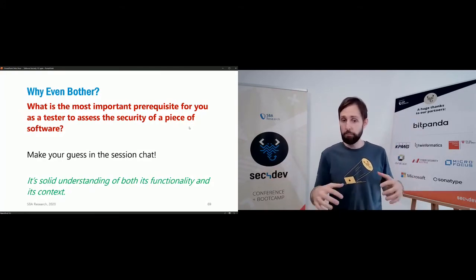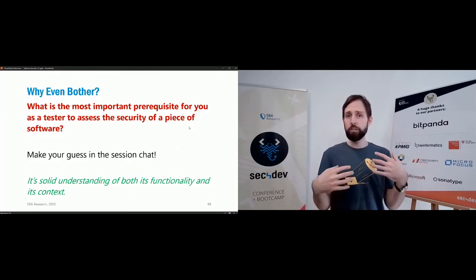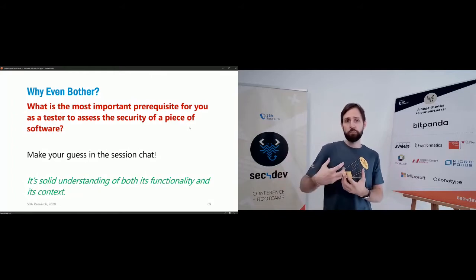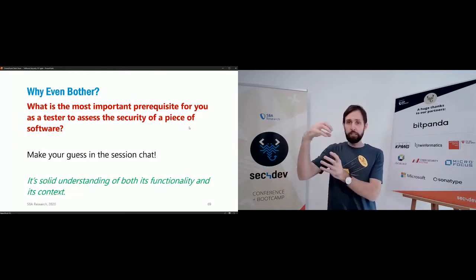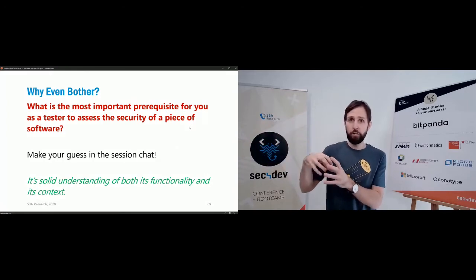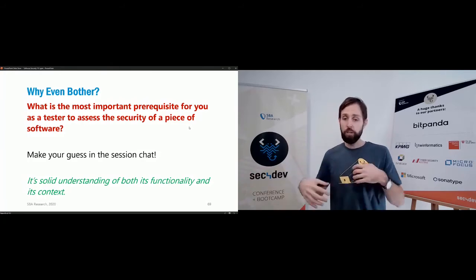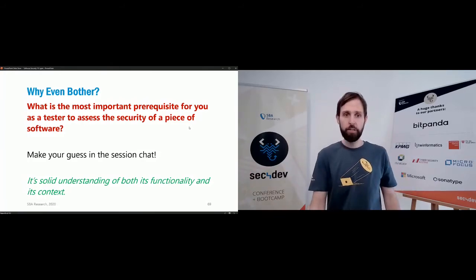System architecture, very important. Architecture documents. How is this going to be deployed, and how is it going to be running? What other systems, where is it, is it publicly reachable? Is it just in an internal network? Are there any other systems that call this software to do things? What privileges does this other software have? All these things are important to assess the security.